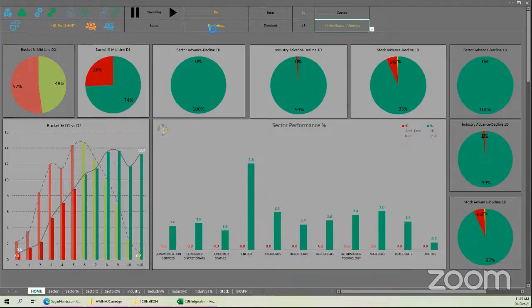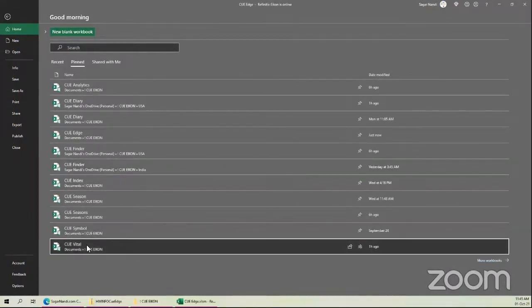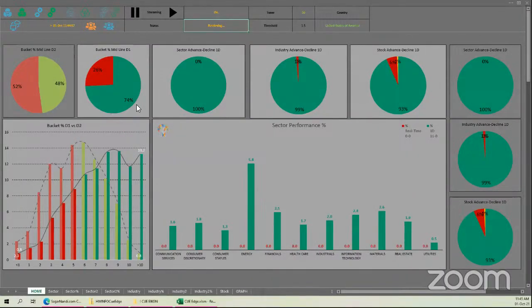Now, while it is retrieving, I may go to my pinned tab and also open QVital. I may also open QSeason.